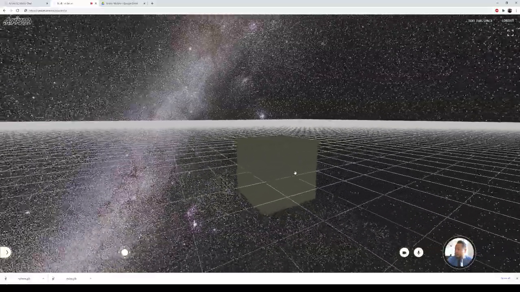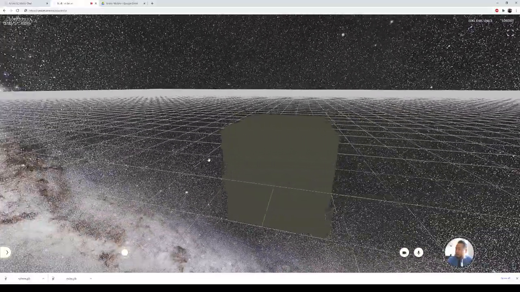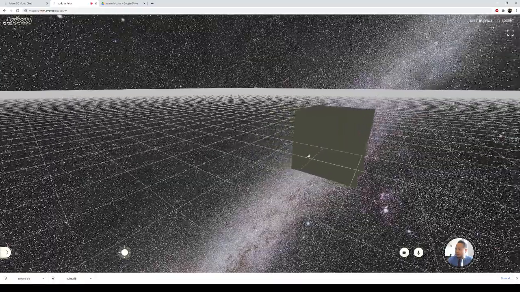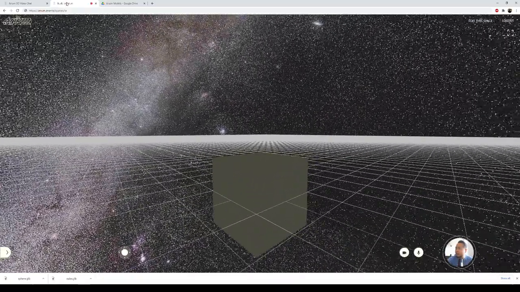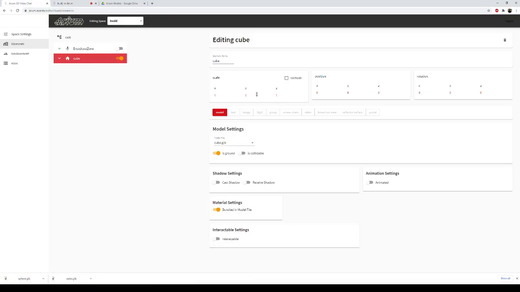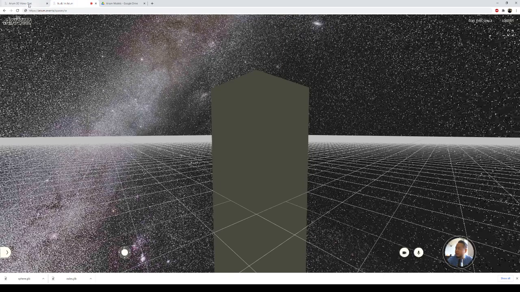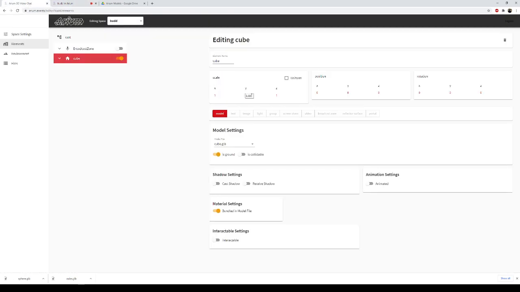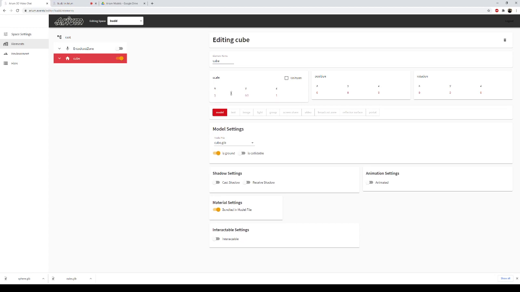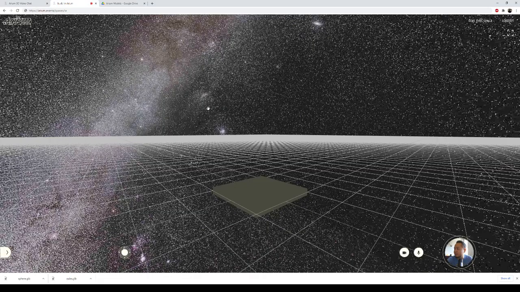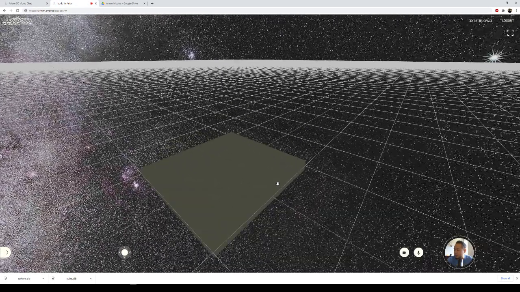Okay. So it's a nice cube, but you know what? I want this to be the ground. I don't want this to just be a cube. I don't want to be floating in space anymore. So let's change its scale. So this Y changes its height. As you can see, if I make it bigger, it gets larger. But let me make it a fraction of what it is. So 0.1, 10% of what it is. So there, it's more like a tile now.